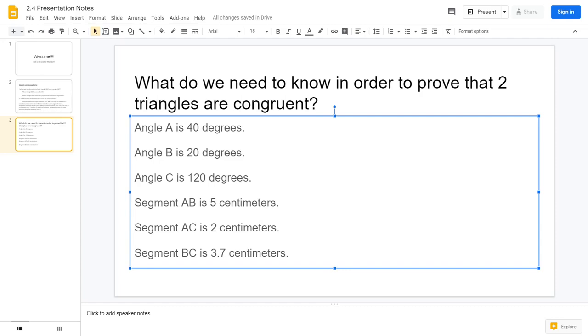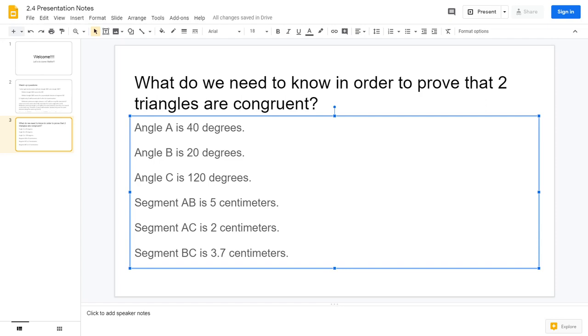Hopefully you're able to find out that you don't actually need every single bit of information to make any given triangle. If we didn't actually label those angles, we still would have had our triangle. We also didn't need to connect segment BC with a circle that is 3.7 units long. We actually only needed a few bits of information. Like 3 or more is generally the magic number.